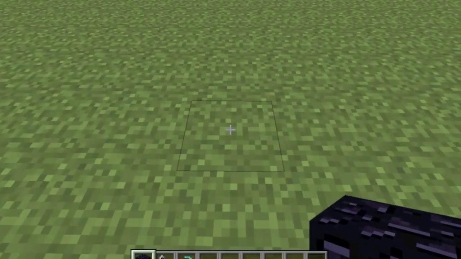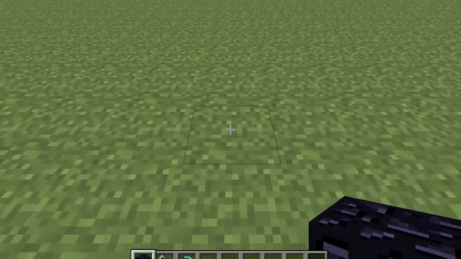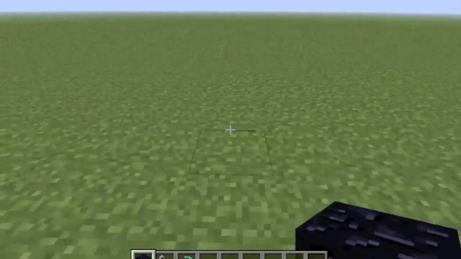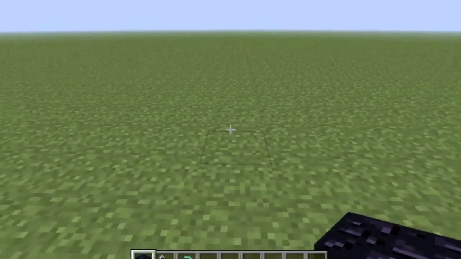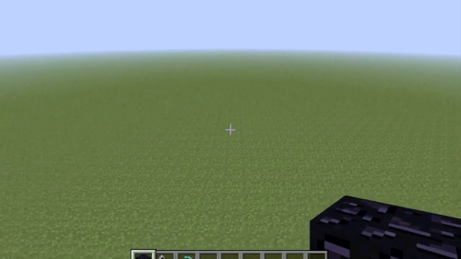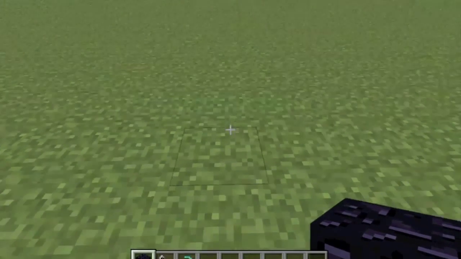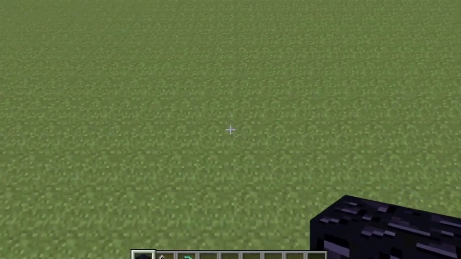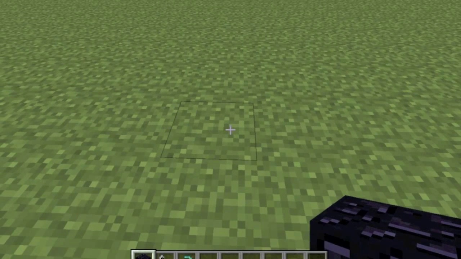So you would want to find a nice stretch of land in your survival map, or creative, wherever it is, but you would want to find a nice flat stretch of land. Doesn't need to be perfectly flat, but relatively flat, and at least 128 blocks long, because that's the amount of space that you'll need in between the portals. You'll see this will all make a lot more sense when I'm done, hopefully.